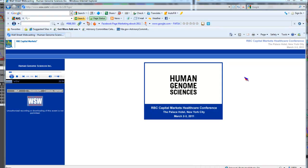So it's not a distinction we really have to make, because it's a relatively small number of physicians, and we're going to be going after everybody, and we're certainly going to be talking to the payers. So whether they're reimbursing a community rheumatologist or a major hospital should make very little difference.